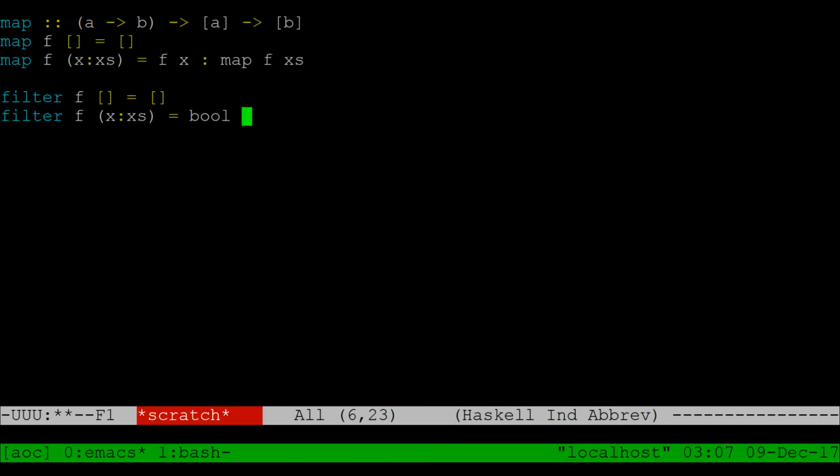Haha, bool. Bool of, let's see, more or x cons to more applied to f x, where more equals filter f xs. Something like that, right?